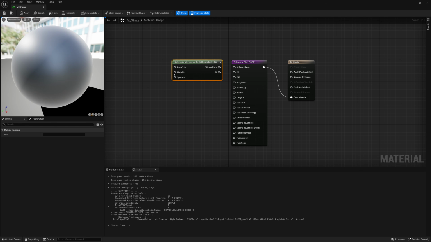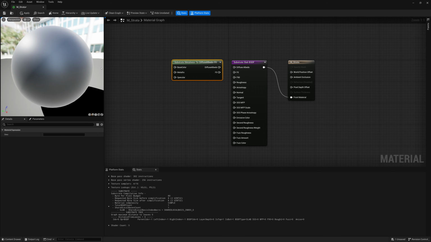You define, is something metallic? And then you define if you want to change it specular or just leave it by default to its default brightness, and then its base color. And that way you can kind of work in the metalness workflow and then just connect this stuff up, diffuse albedo to diffuse albedo and F0 to F0. And that's really it. And it will just work.